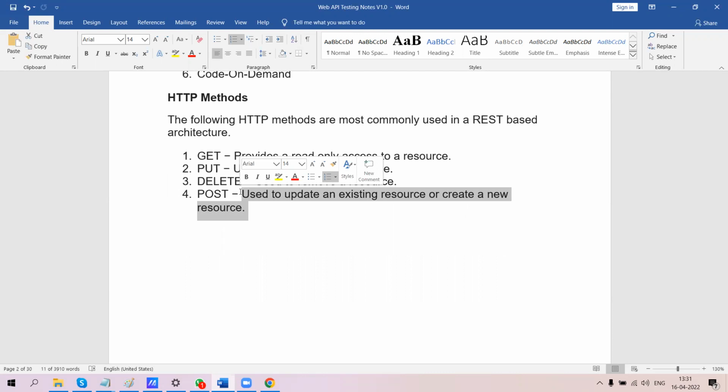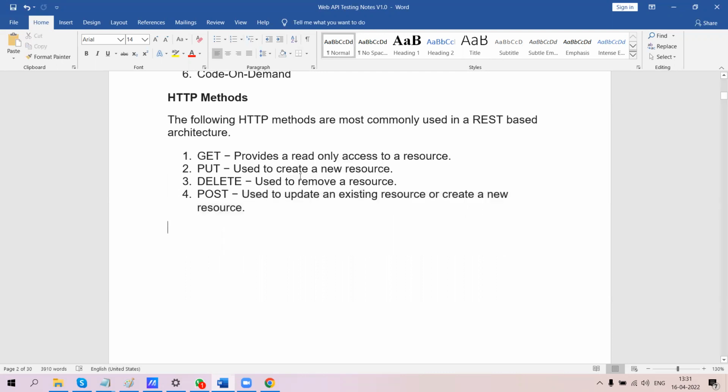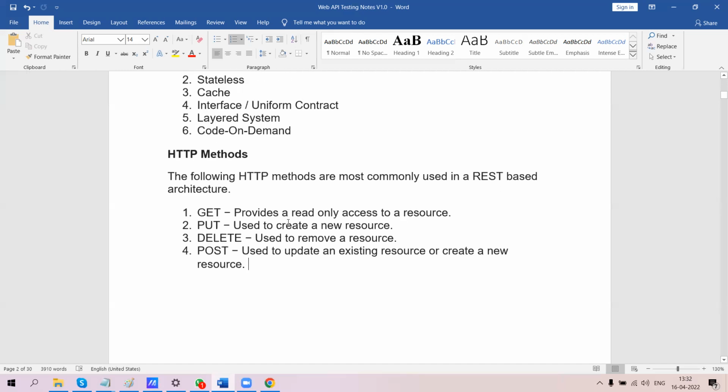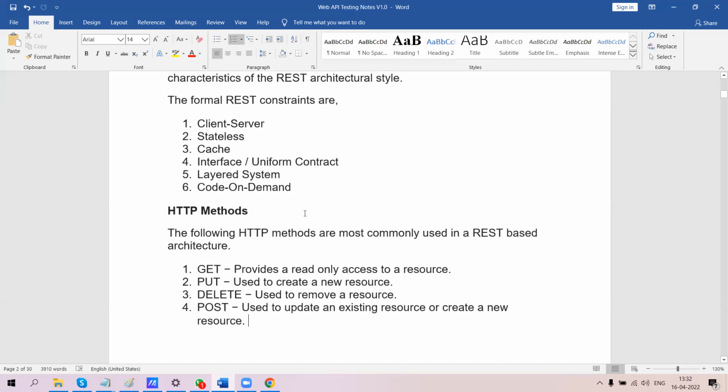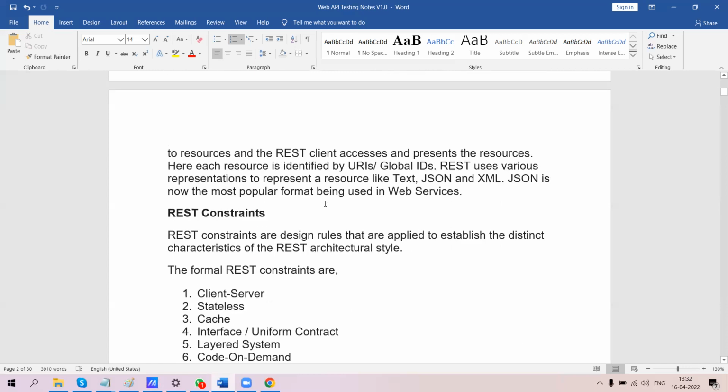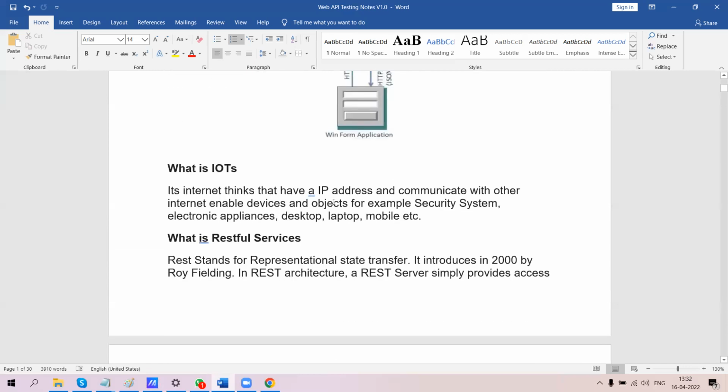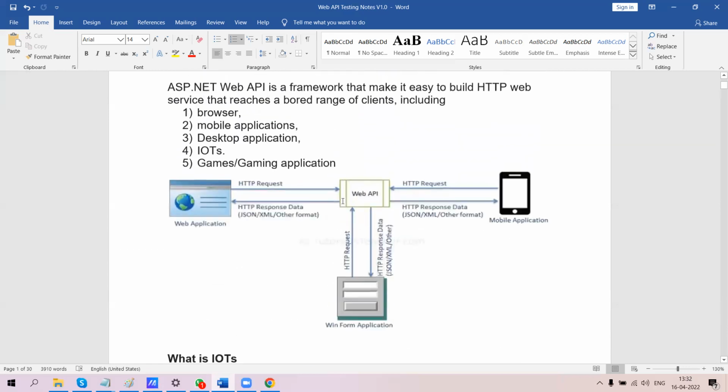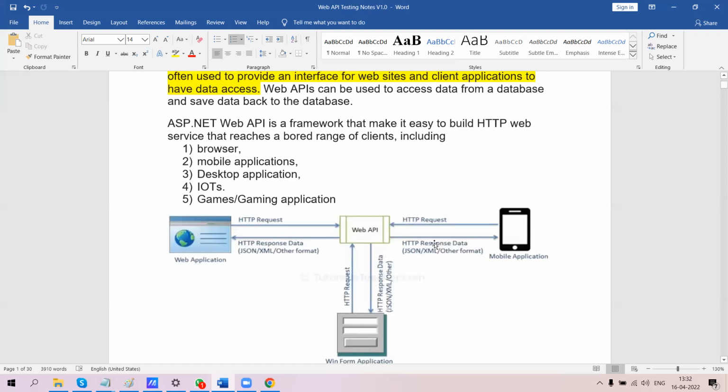There are more HTTP methods available in the web API, but there is a separate session, and in that session we will see most of these HTTP methods with examples. So this is what the web API is, and you will be asked questions like what is a web API, what is the use of a web API, and how does it work.